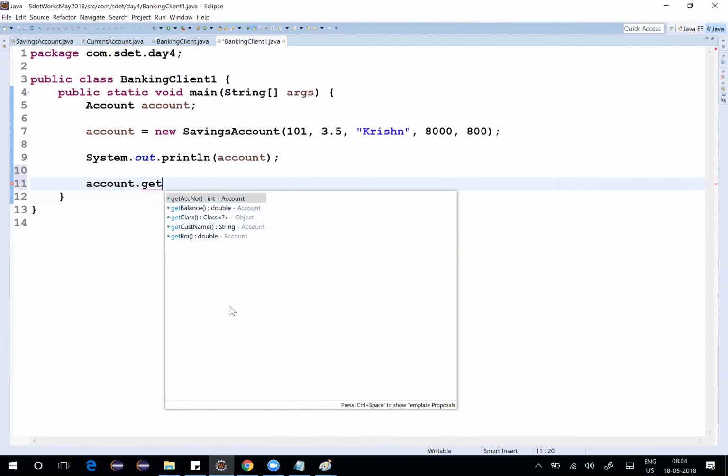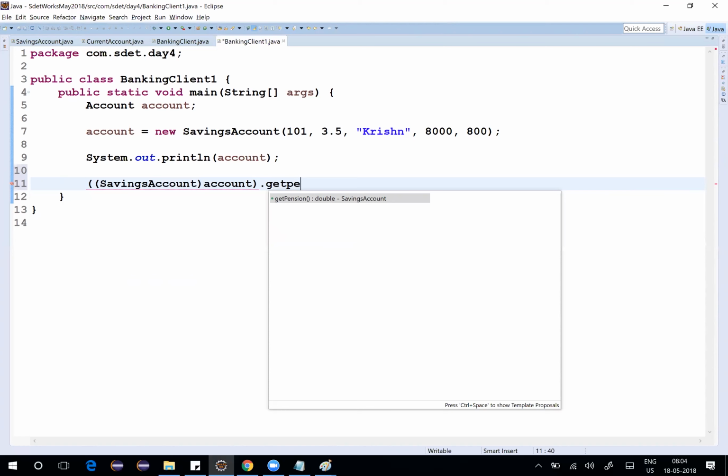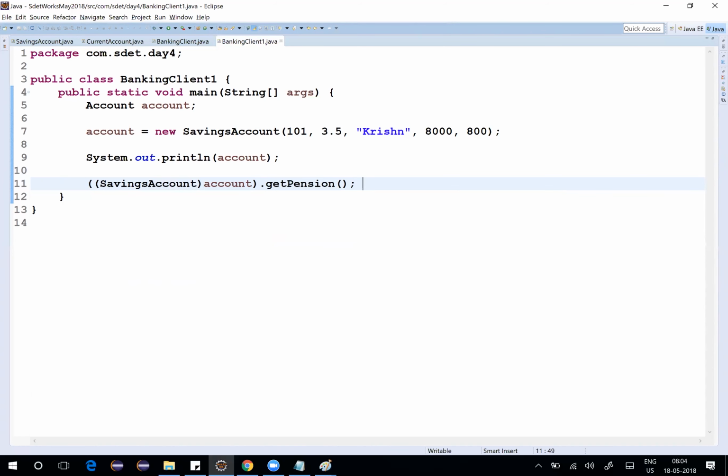In order to get the pension, I have to tell the parent reference that the kind of parent I'm trying to take is savings account. Then for the savings account, I will have get pension. This I can go ahead and put in the printable statement.